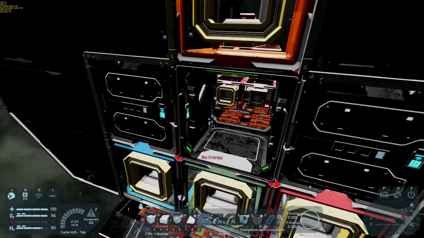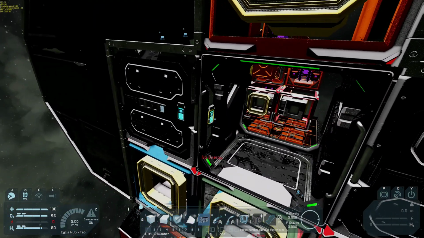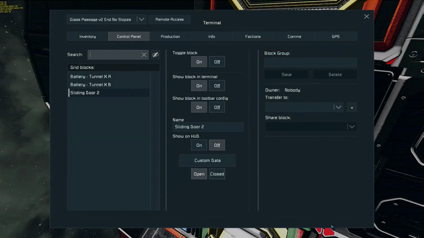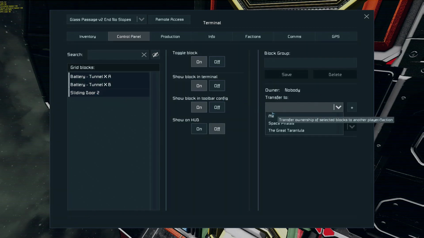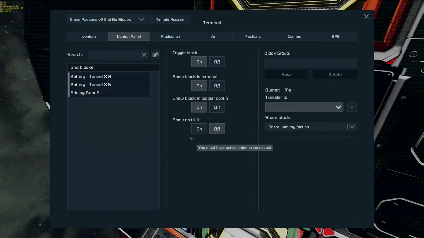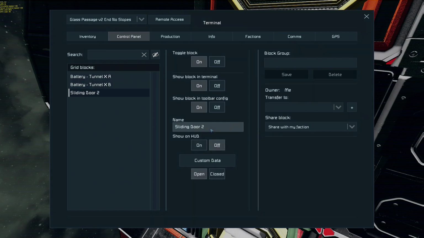Low energy. So in this case, we're going to go ahead and pull this in. There's only these 3 things. So what I want to do is make sure I own everything, which I now do. This is sliding door assembly and gas. Pretty straightforward, right?